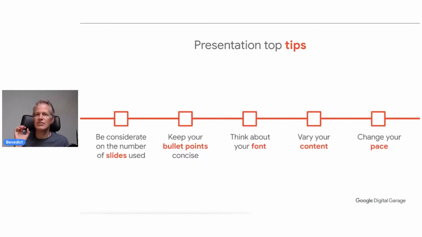So, presentation top tips. There is no magic number as it depends on the content you're delivering, but it would be a good idea not to add more slides than presentation minutes. You want people to focus on what you're saying rather than reading loads of text. Use bullet points to remind you of or reinforce key points, not as a script. You can also set it up as an animation so it comes up from the bottom or side or whatever you want to do. Think about the size of your text. Can it be read at the back? Very important. Are the characters clear?